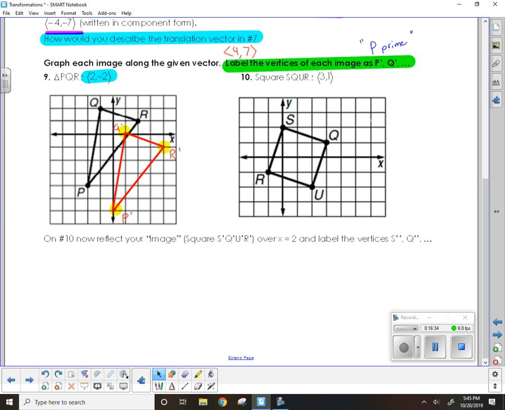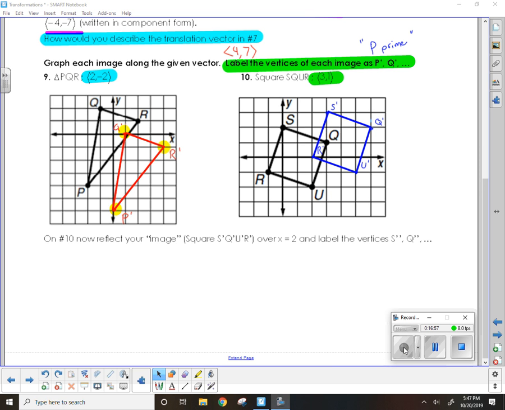All right, I want you to try and do the same thing over here on this next example where you're moving it over 3 and up 1. I'm not going to get you started, you do the whole thing. All right, so I've moved each point over 3 and up 1, and now I need to connect them. Make sure you pause it right here and get the same points in the same figure.